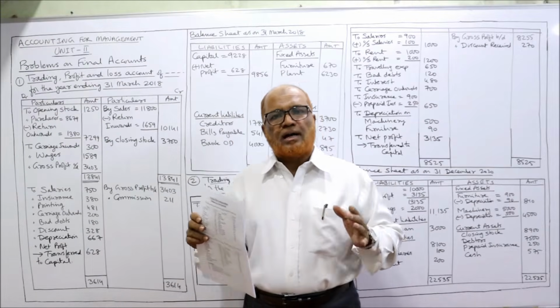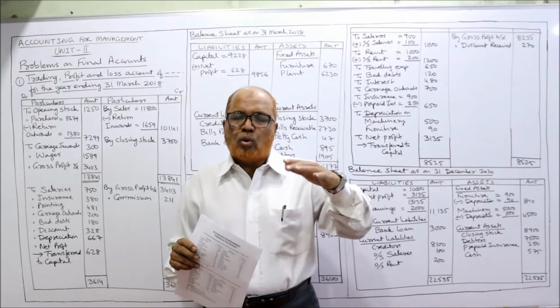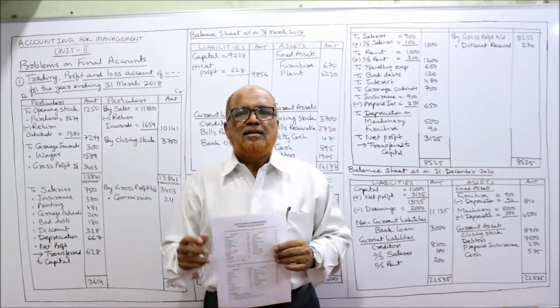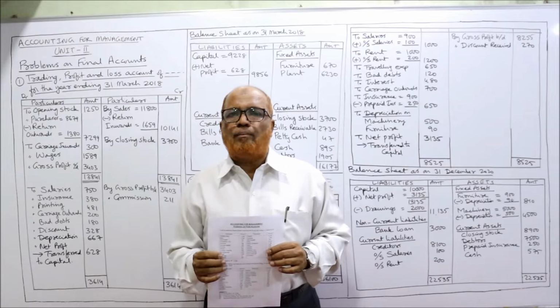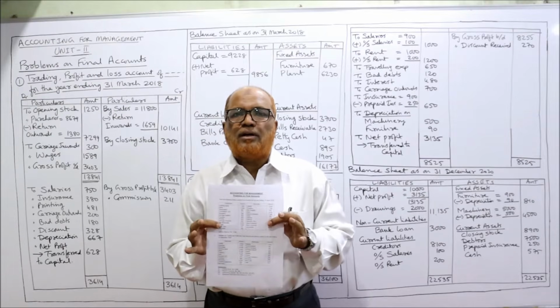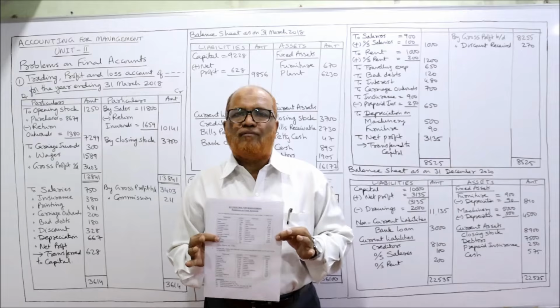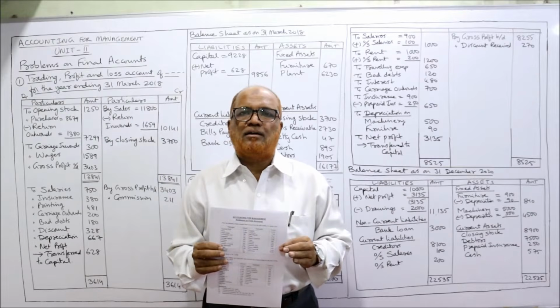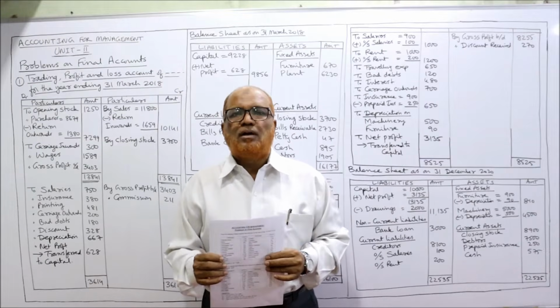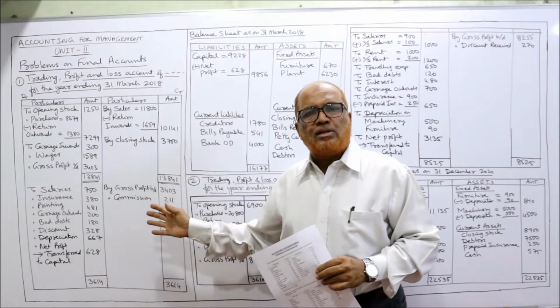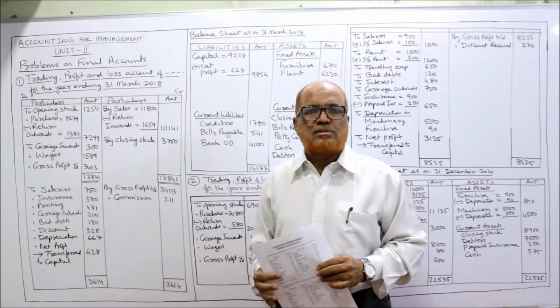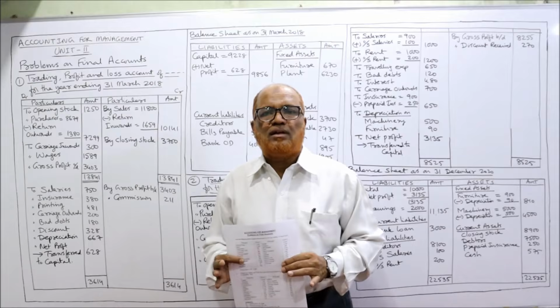If you have not watched the earlier videos, I suggest you go to the playlist of my channel. Select the subject Accounting for Management. Select the topic Unit number 2, preparation of financial statements. Then you can understand all the problems. Now take a screenshot of the points which I have written for the first 2 problems. Then I'll explain each and everything in detail.